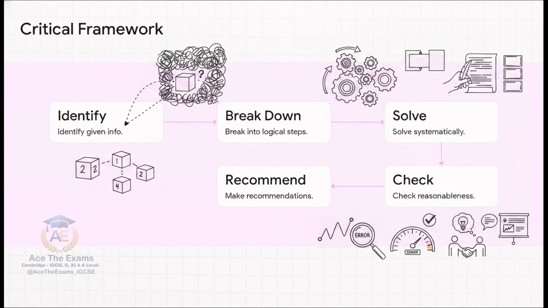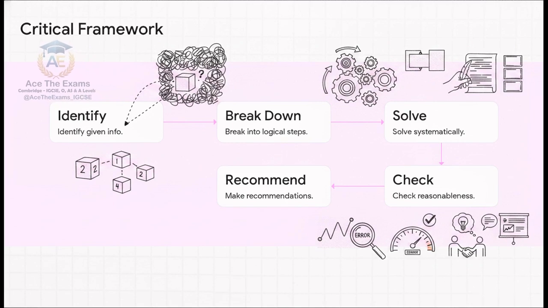Now, imagine you are given a massive, intimidating block of convoluted system requirements under a very strict time limit. First, you need to identify the given information. You have to actively strip away all the narrative fluff and find the core data points that matter to the code. Second, break the abstract problem into logical, bite-sized steps. Look, don't try to write the whole nested loop all at once in your head. Write the inner loop first, test its exit condition, and only then build the outer loop around it. Third, solve it systematically, using clear, undeniable notation.